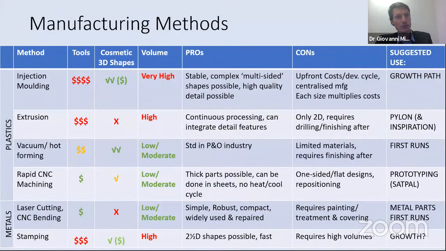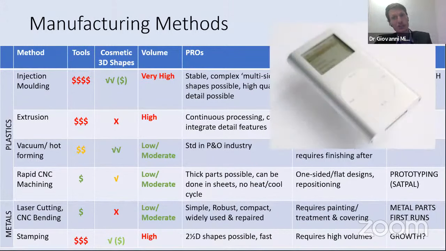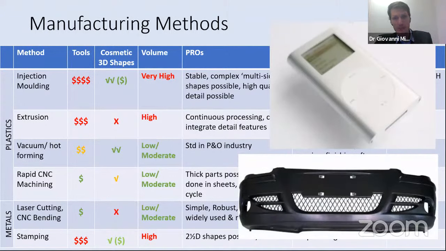Looking at different manufacturing methods, I can't spend too much time on this, but there are many different ways to make products, and they have a very high impact on how the product looks. Like this iPod here is actually an extrusion. Many people wouldn't know it, but that was one of the ways that they managed to mass produce it for reasonable cost, basically to get it to many people. The same with the car bumpers. It can be a vacuum formed device. So we're trying to explore different ways to manufacture.